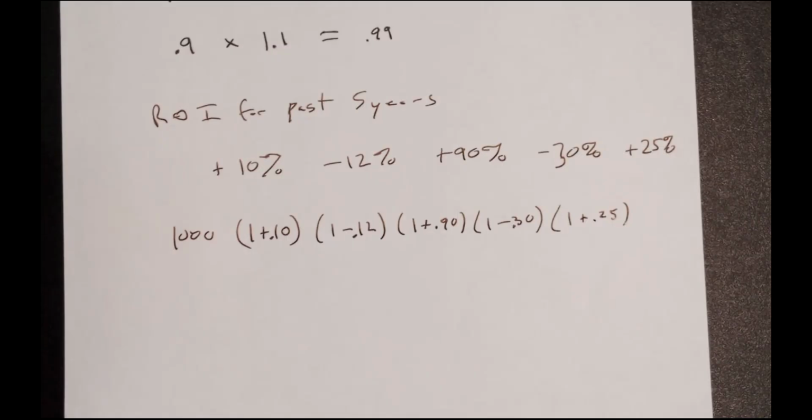If I am averaging by multiplying, I should not be using the average the way we just did. That 16.6 is way off. What's the value of my $1,000 at the end of 5 years?